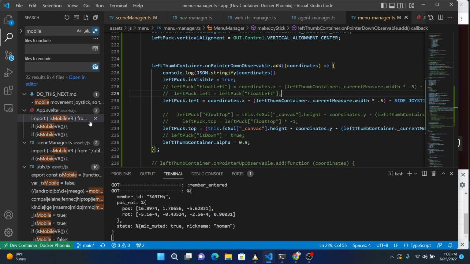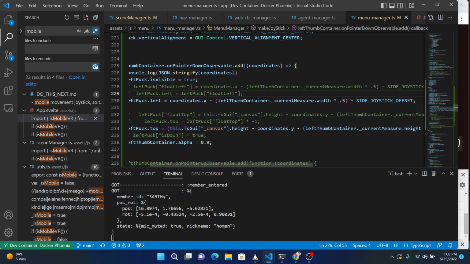Okay. And so you want to find the puck left. These are the coordinates.